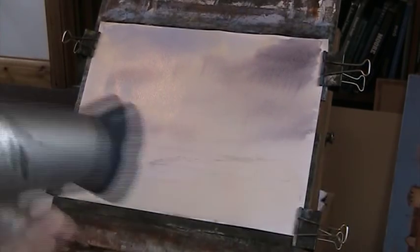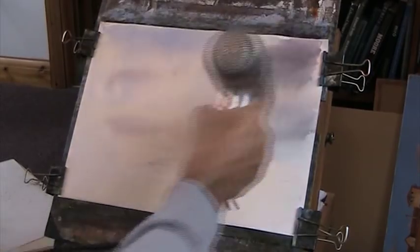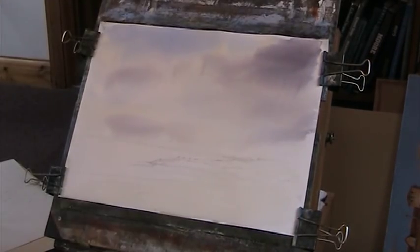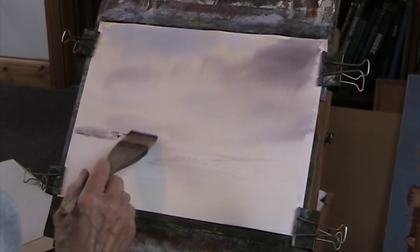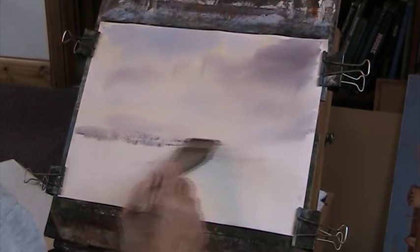I'm going to get that a little drier, so hold your ears. This angle is still too steep — I've been mostly working at 90 degrees or 85 degrees, but it's not really satisfactory. It's better that the board is at a much gentler angle, but then trying to reach the thing and film at the same time is the challenge. I'll just get a bit of blue in there, coming over that.